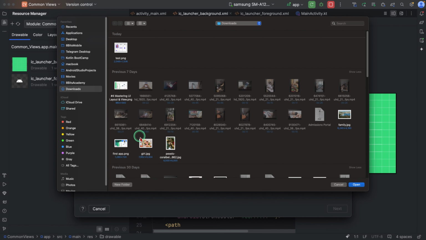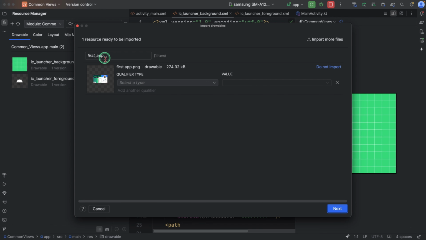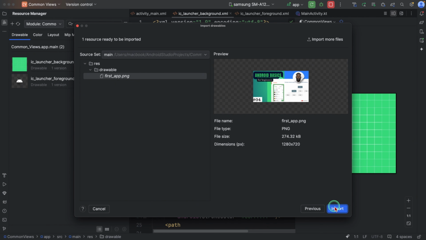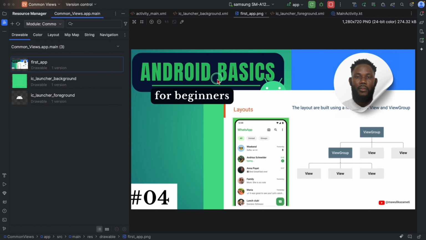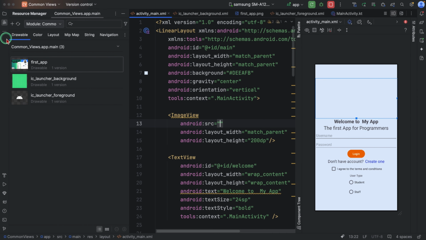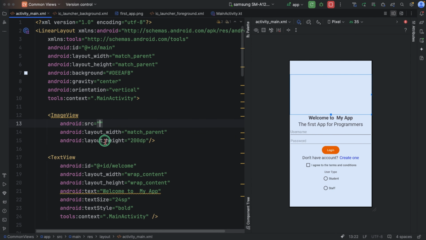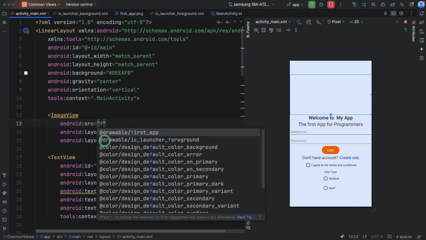So I'll just pick a random image though. So I'm adding this to my project. So now I've added that image to my project. So I can just come to my project and specify the source as that application called first name.